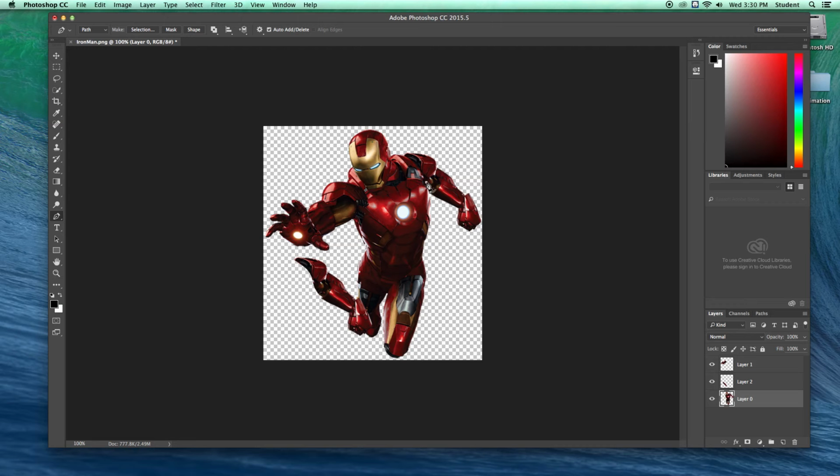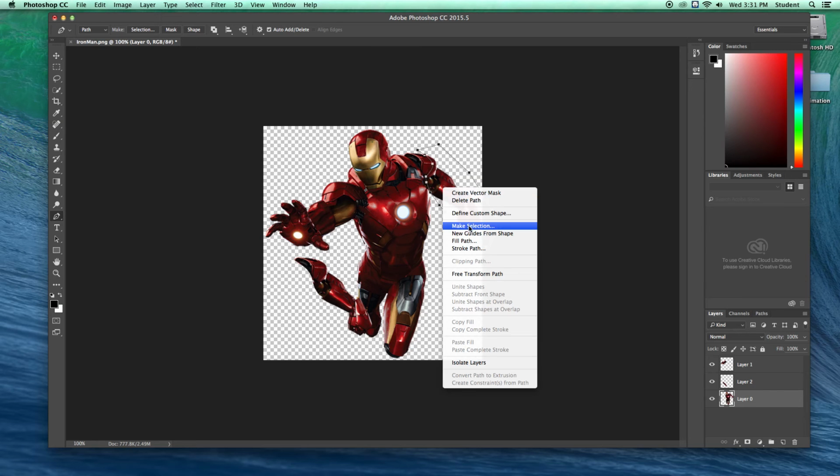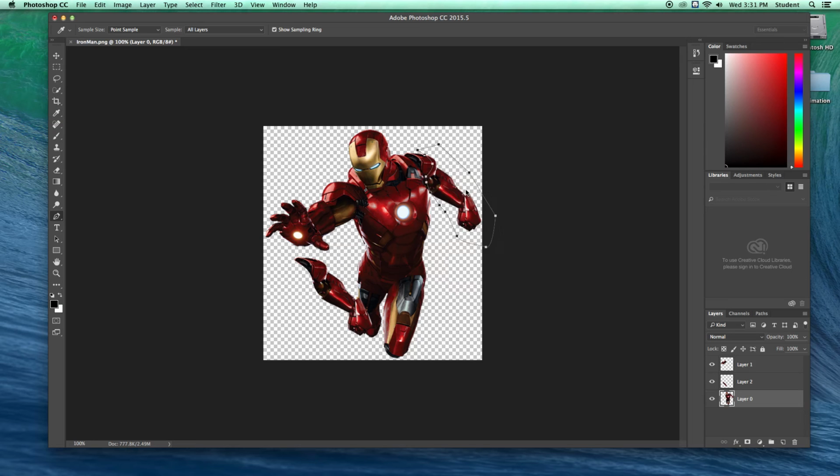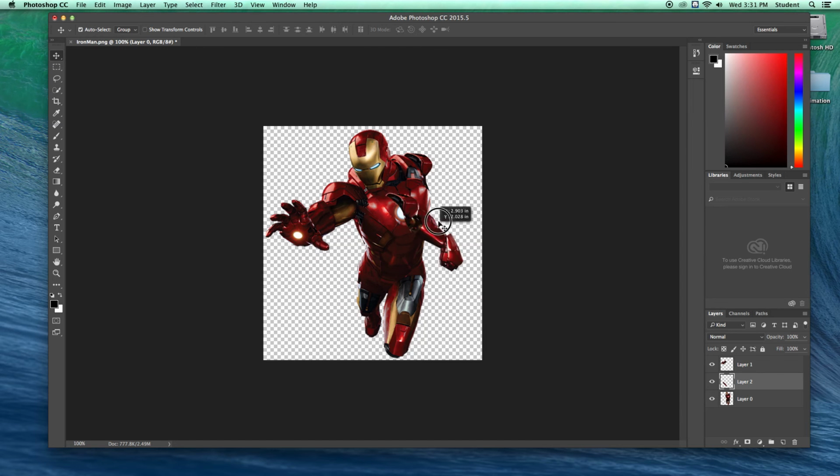Now once again, I'm going to leave a little bit of overlap here, so when that arm moves, it doesn't show the background. Complete the path, make selection, 0 feather radius, delete. Command D to deselect, go back to my move tool up here in the toolbar, and I'm going to test this arm, see if I've cut it off in a way that would make sense for the animation. Command T for transform, move that rotation point up to the natural rotation area.